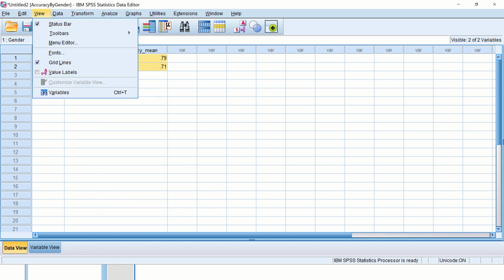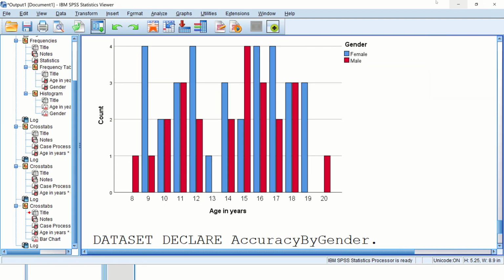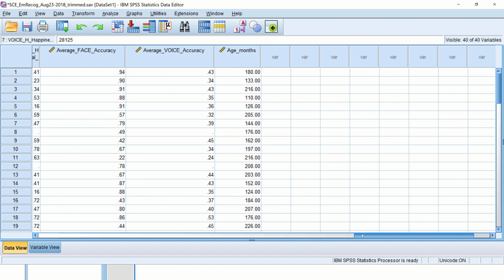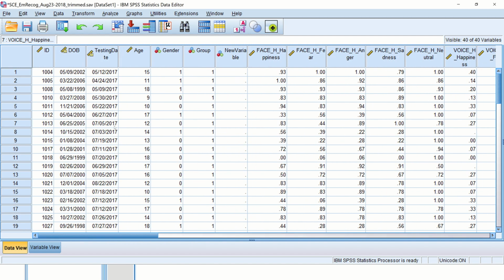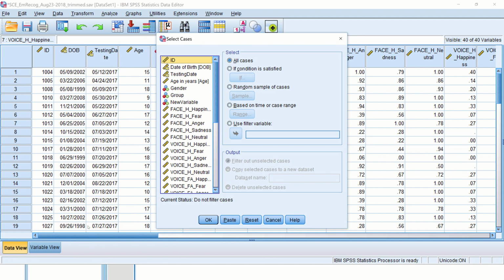Okay. Last thing. I'm going to get rid of this new one because it's not super helpful. If you wanted to compute a specific analysis for one group only in your data, so say you wanted to know the average accuracy or how many males there were within the control group, but not the epilepsy group. Anything where you need to only perform some operation on a subset of your variables, you would use Data, Select Cases. Okay, and I use this quite often. I'm going to show you just based on this, but then I'll show you what I mostly use it for.